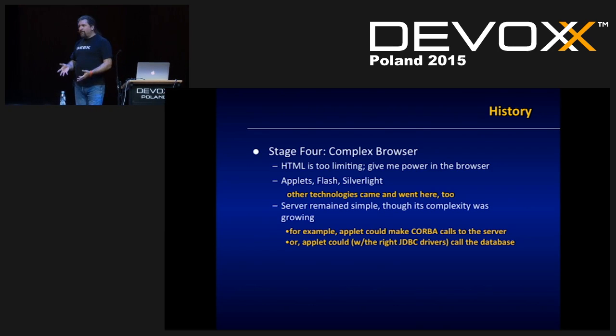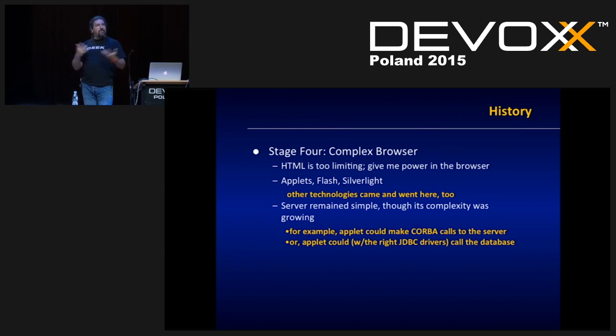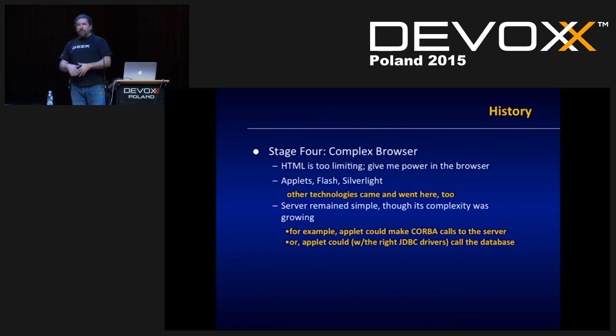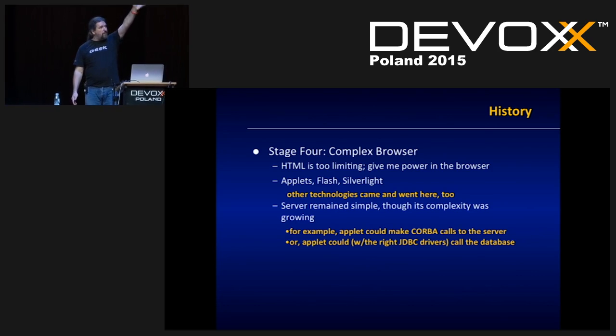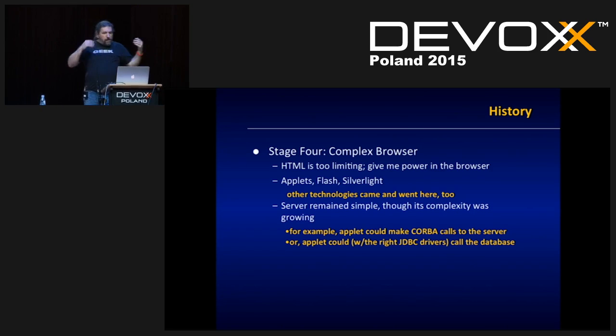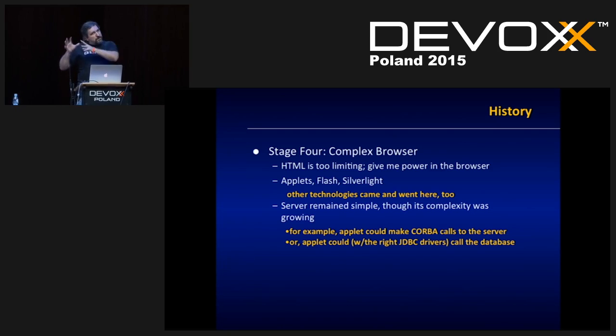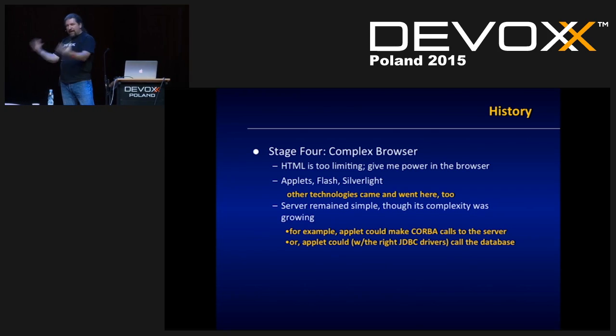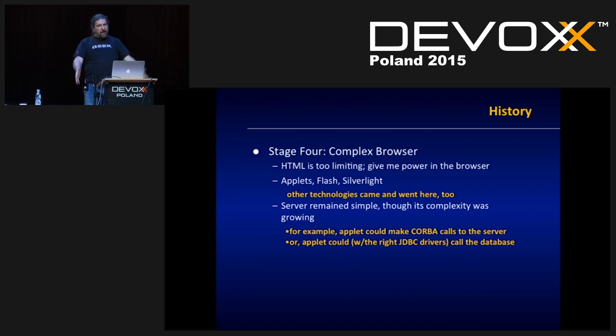So if we can't do JavaScript in the browser, what do we do to get some level of interactivity? I don't want everything to have to turn into a round trip back and forth. So this is when we started looking at things to run inside the browser. This is where we got technologies like applets. We later got Flash, and then, of course, about 15 years too late, Microsoft said, ooh, Silverlight, we could do this too. The point is, at this point, the server remained pretty straightforward, pretty simple. The server basically is going to gather up a whole bunch of stuff, send it across as a part of one request, and then now you have your client.